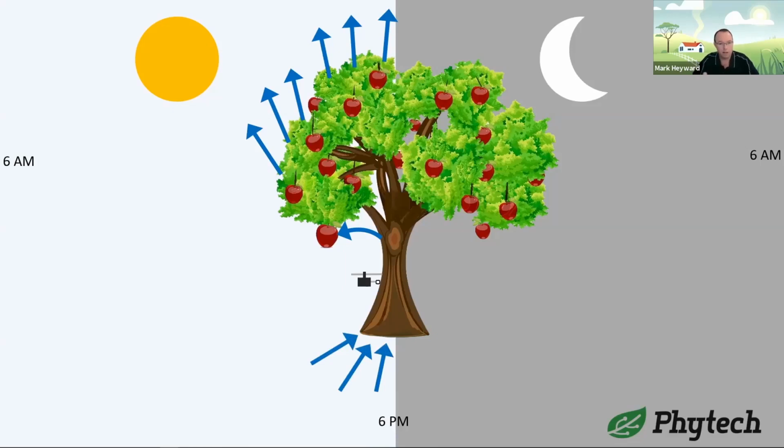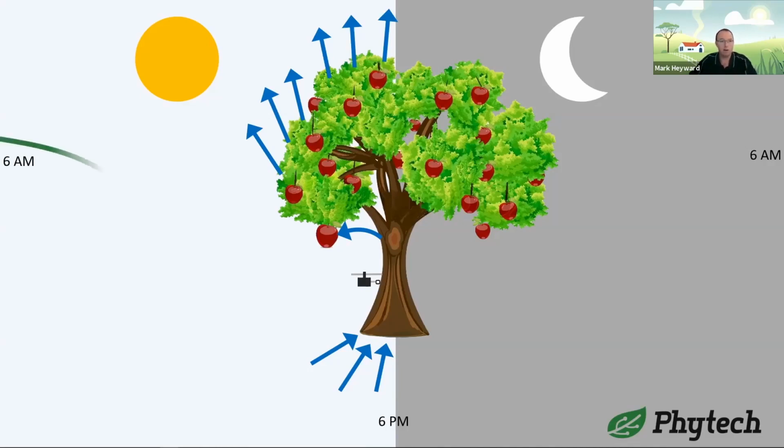The tree can, if it's got water available to its root system, partially sustain itself, and so it takes up water through the root system to try and maintain that loss. But for most apple species, on most average growing days, they lose a lot more water than what they can take up. So they're not 100% efficient in this case. They're losing more water to the atmosphere and to the fruit than what they can actually take up through their root system, even if there's plenty of soil moisture available to them.